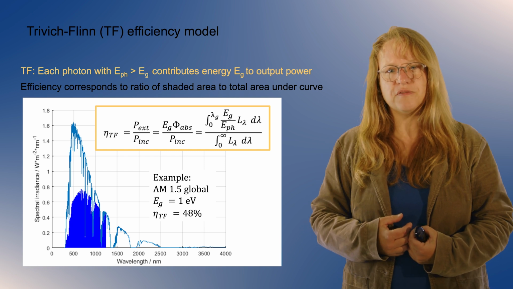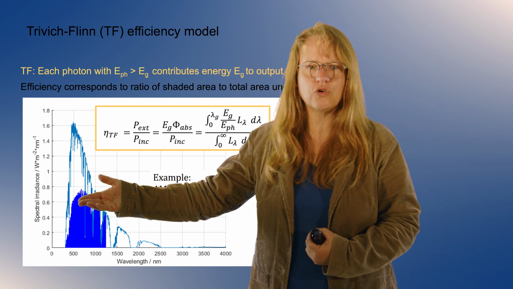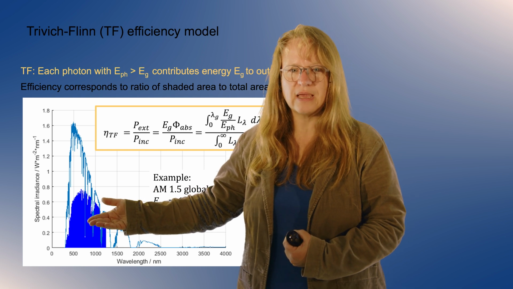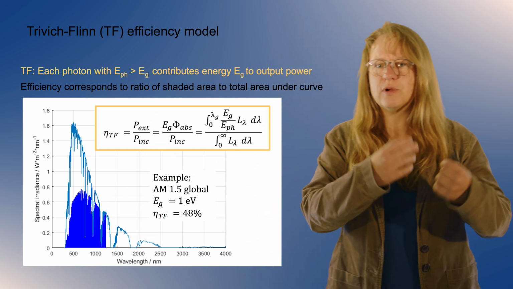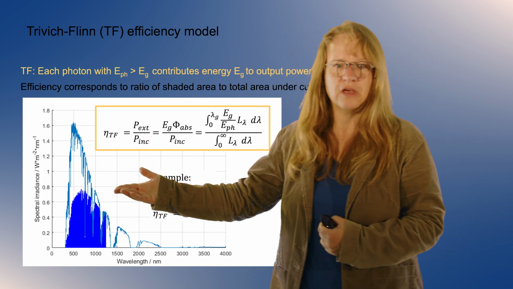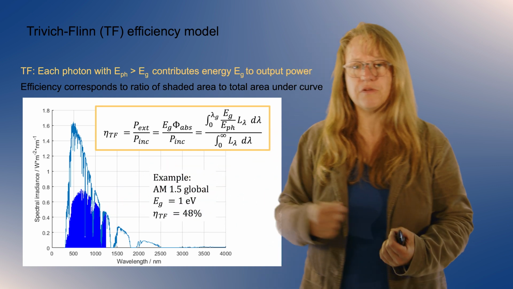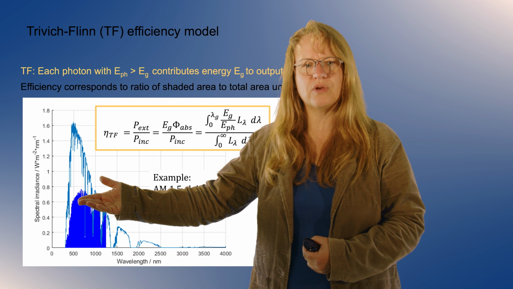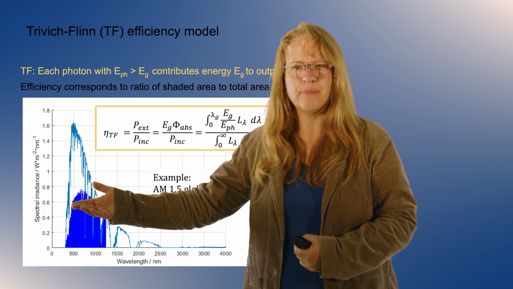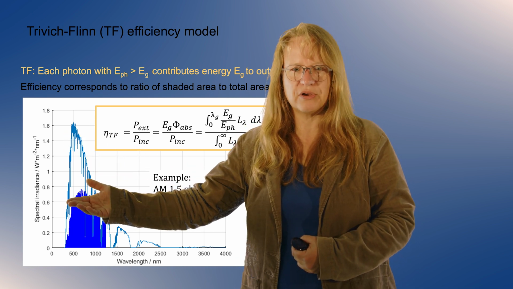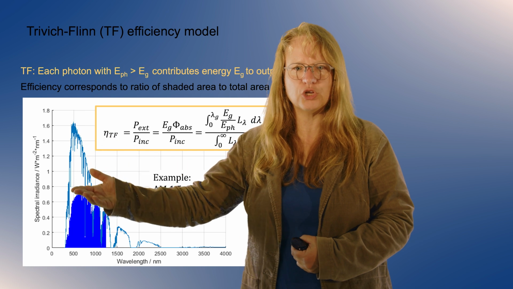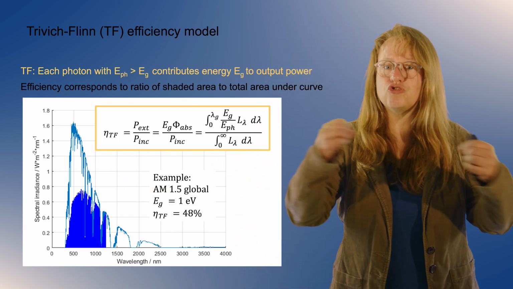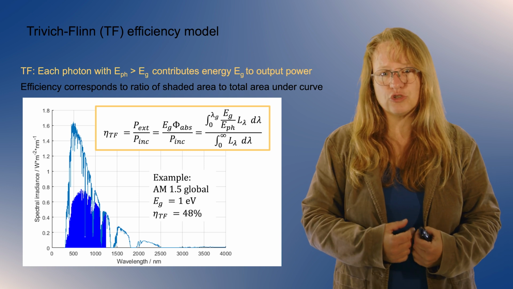And so based on this, we can calculate what the absorption is, but then we also need to consider the thermalization effects, and that is that each photon contributes only the band gap energy. So if we are right at the band gap, the photon energy is equal to the band gap energy, and we have 100% efficiency for these photons. But if we are, for example, at a photon energy around twice the band gap energy, then we see that only 50% of the energy can be extracted as electricity.